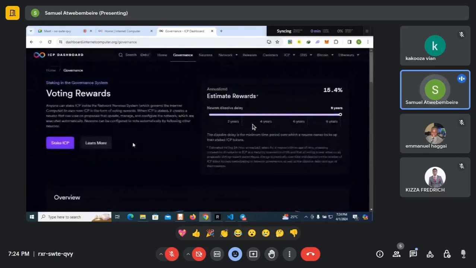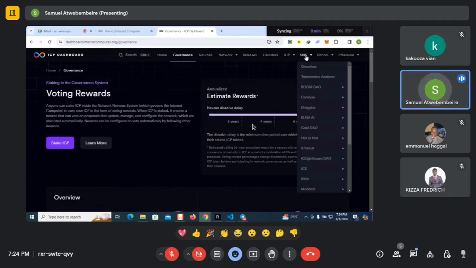So there's not much to view here. Then we also have the neuron section, the network section, releases, the canisters, ICP, and then we have a tab where they show you the different projects that have been launched on SNS.